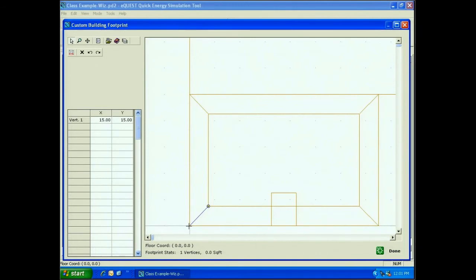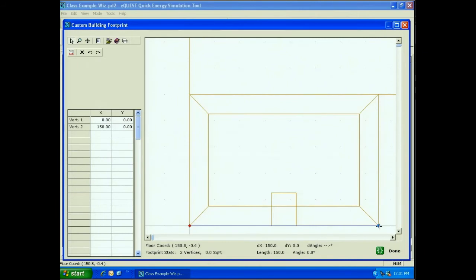When I click on it again and make it blue, then I can click and drag it to another corner to start tracing my outline of the footprint of the building. So to do that, I click and hold the left mouse button on this, and I move it over to another corner, and I release. Now, an important thing about tracing the footprint in here is that you have to go counterclockwise. So that's why I went around that way instead of the other way. If you happen to go around clockwise, when you finish, it'll give you an error, and you just have to start all over again.